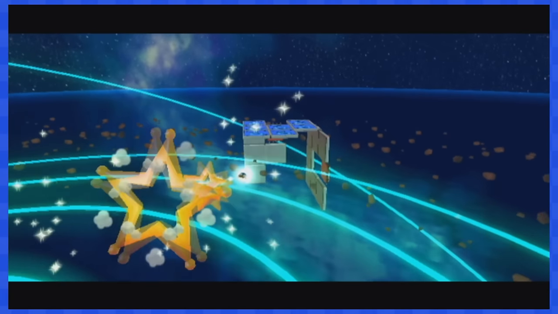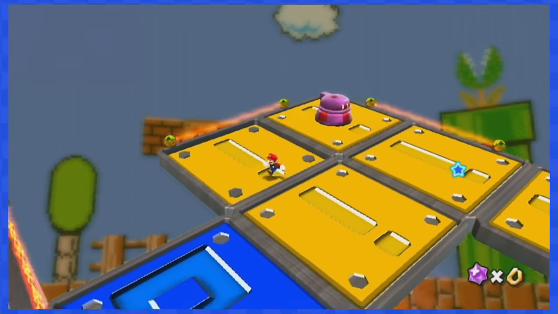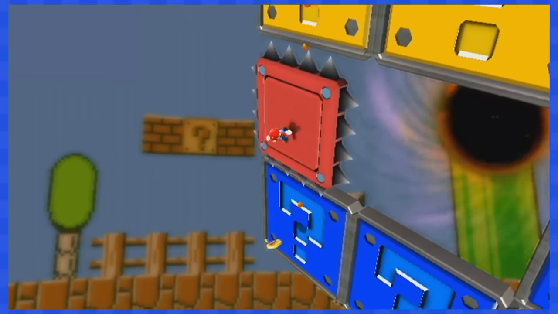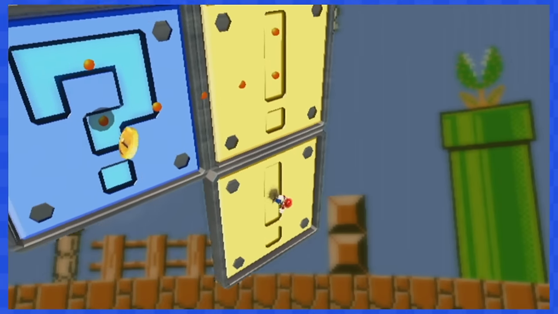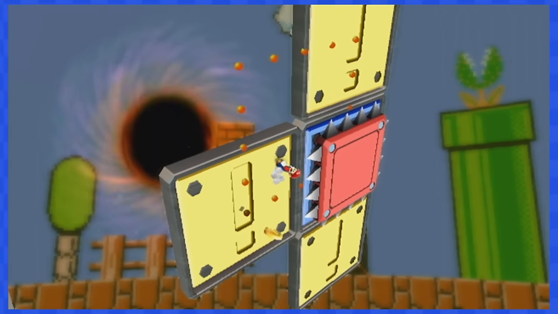Flip Switch Galaxy is next, and all you need to do in here is to step foot on every platform to turn it yellow. There's a grand total of 2 coins in this galaxy, and both of them are fairly easy to dodge, so just be careful, go around them, and that's it.